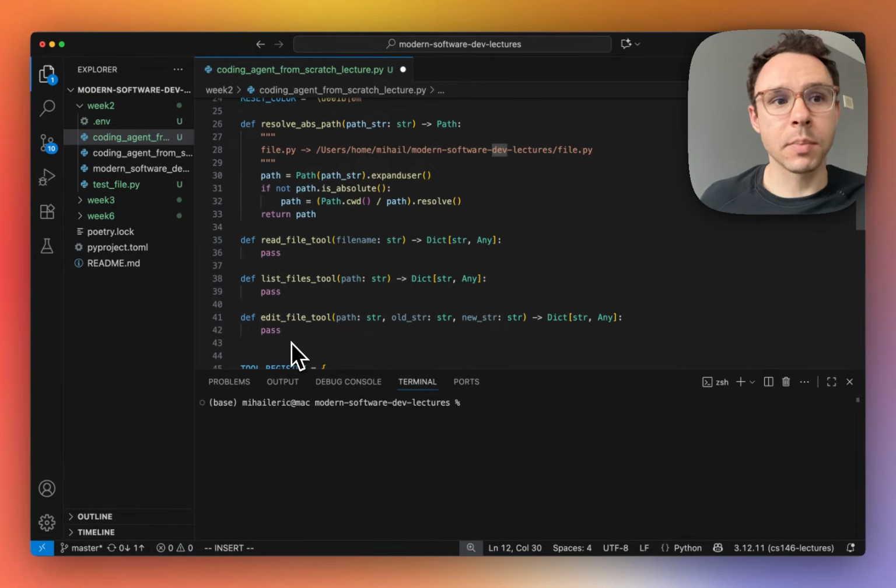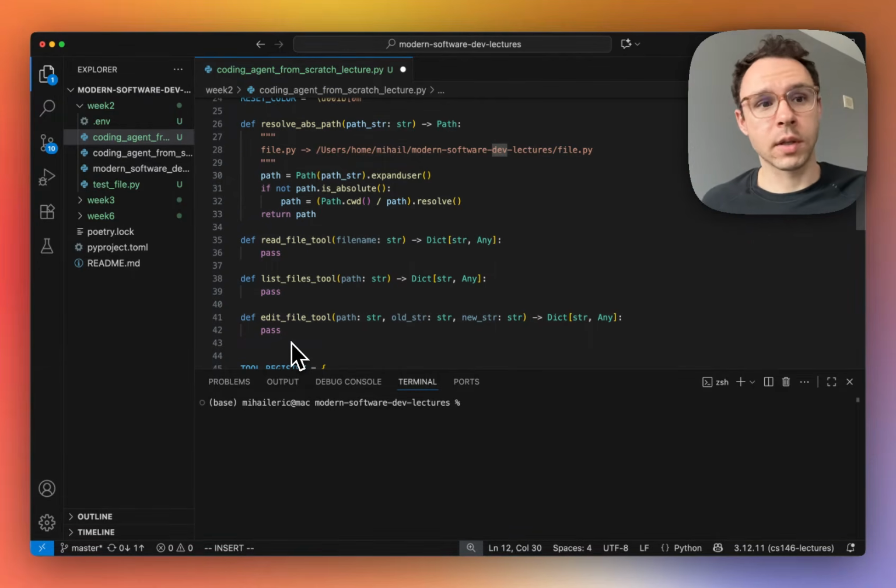Now I, as the recipient, will receive that, in this case JSON, though you could format it however you want. Then I'm actually going to execute that tool call.